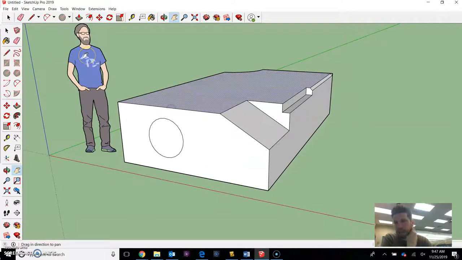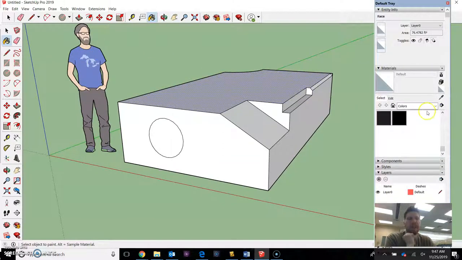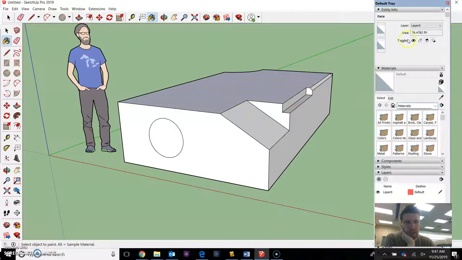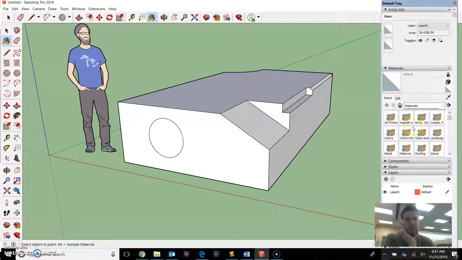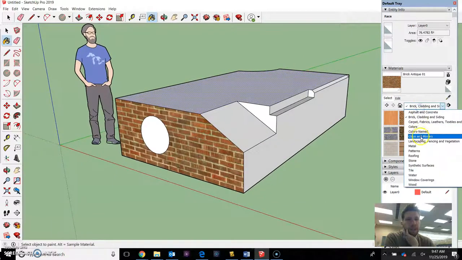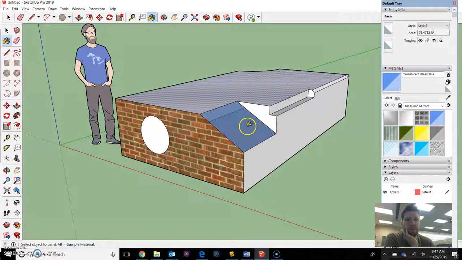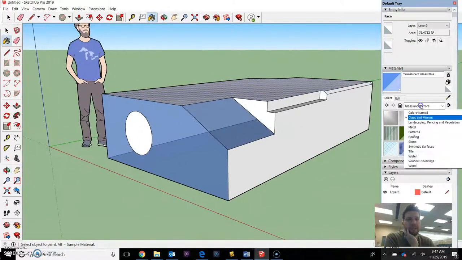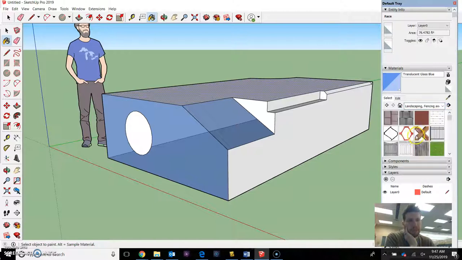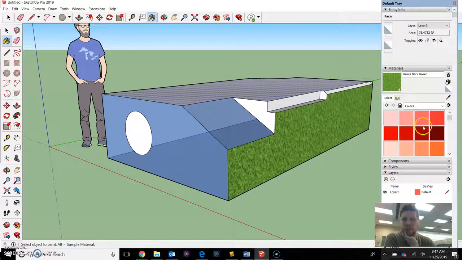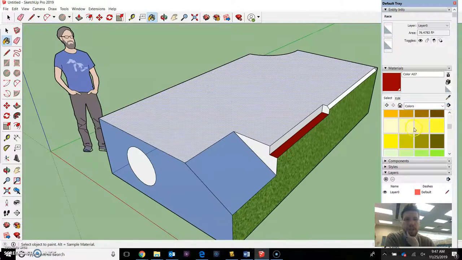I guess one last thing that we could do with this one is if we hit B. B is your paint bucket tool. And over here on the right, you'll see that you have all these materials. So you can go in and change the different textures. So for example, if I want brick, or if I want a glass mirror or something, notice like the glass, you can see through it. It's kind of cool. There's landscaping options, so you can have like grass or something. There's also just plain old colors, so if you want to have different colors, you could paint it in whatever you want, okay?